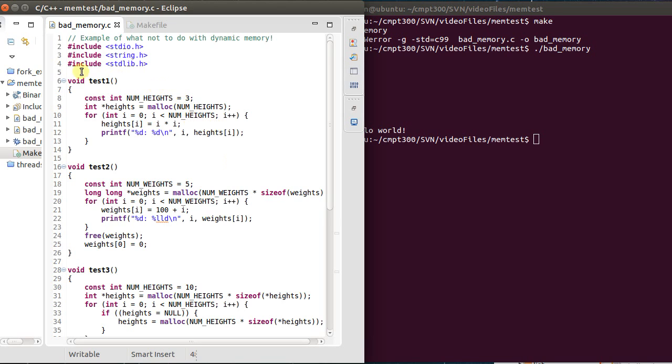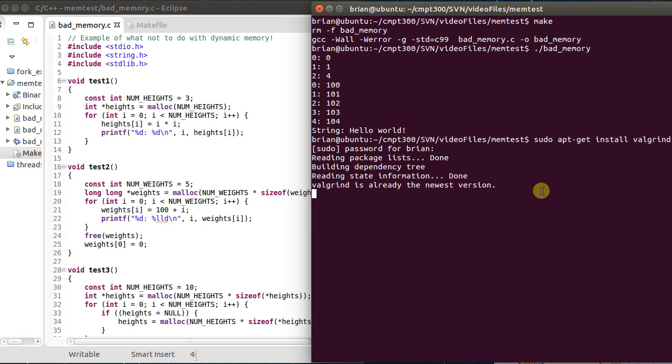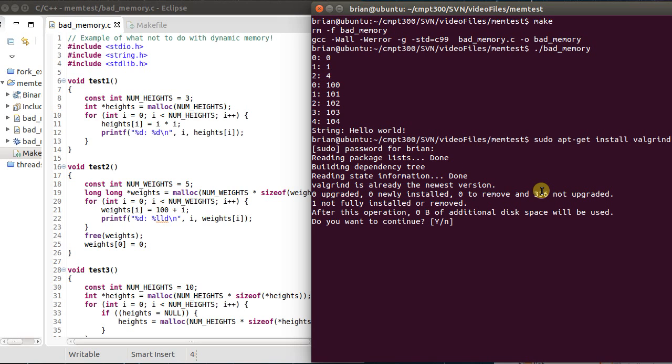Now, let's start off with seeing how you'd install it. I already have Valgrind installed, but if you have sudo access to your machine and you don't have Valgrind installed, it's sudo apt-get install valgrind on a Debian system, such as Ubuntu. Then hit enter. You'll type in your password, and it'll go through and try to install it. We see here that I've already got it installed. It wants to do a cleanup, but that's fine.